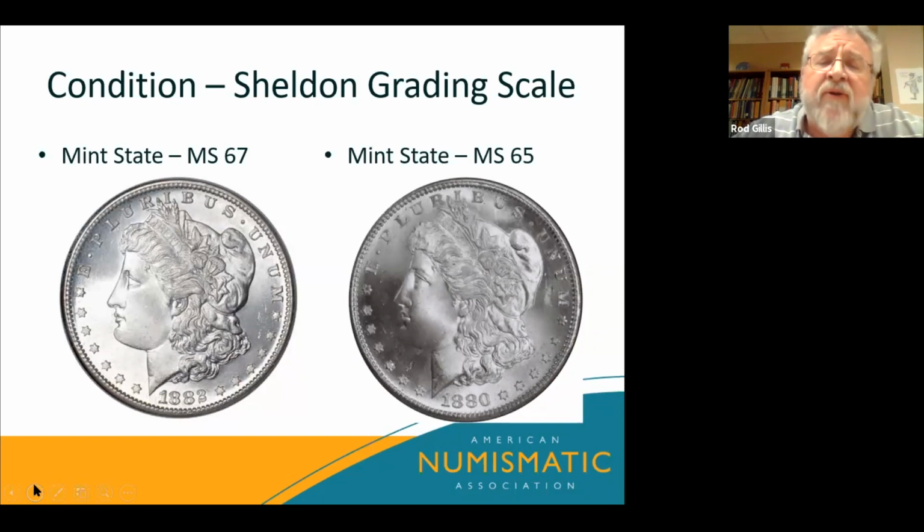So it's important for everyone to have a grounding in being able to grade. So if for nothing else, when you buy and sell coins on your own, that you have an idea of the state of preservation, what you know to be true on a particular grade of coin.